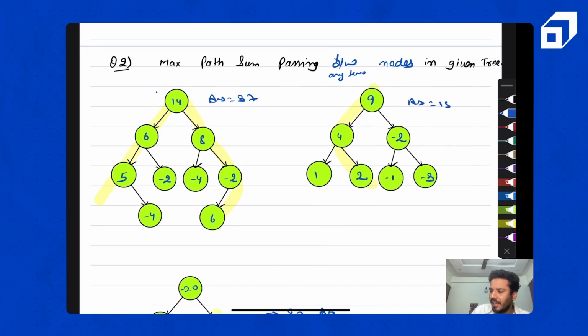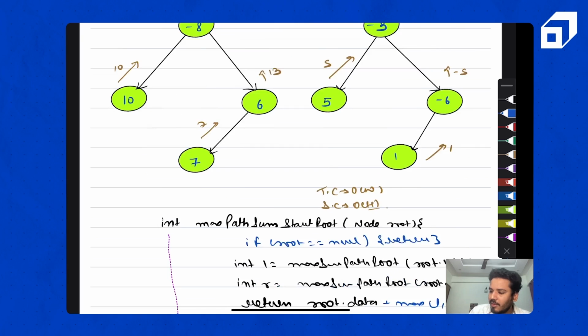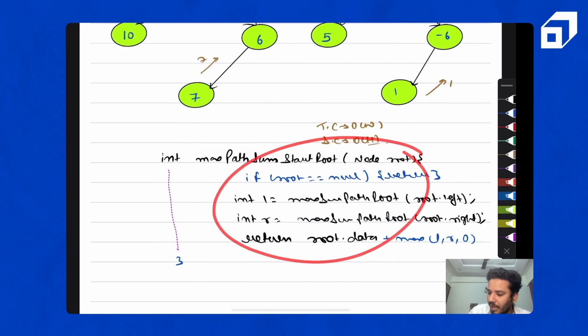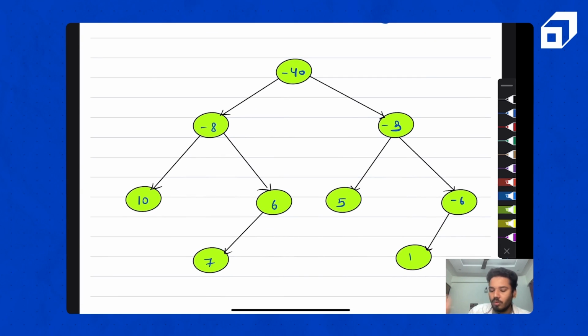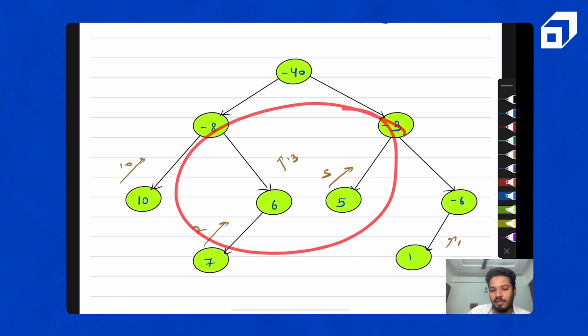So this solution is highly dependent upon the previous problem. Let's go through the previous code one more time, where we were calculating maximum sum path starting from this root element. Okay. What was the previous problem that we solved? Maximum sum path starting from every node. This is what we were calculating. So maximum sum path starting from this place that we will get is 10. Here I'll get 7. Here I'll get 5. Here I'll get 1. Now maximum sum path starting from this place, 7 plus 6, 13. I'm just again doing the previous question, not this one, because the previous question will help me solve the current problem.